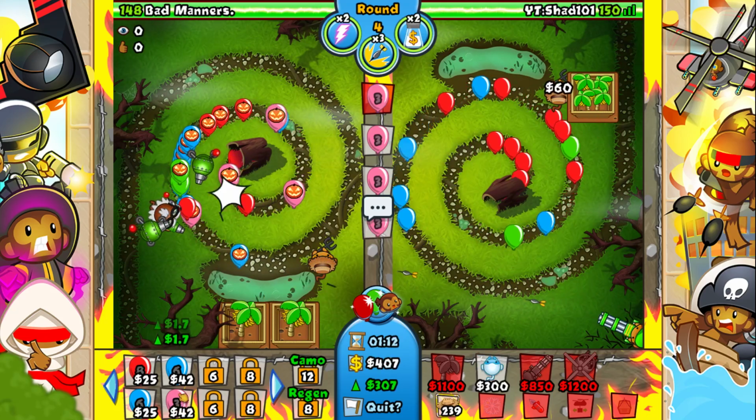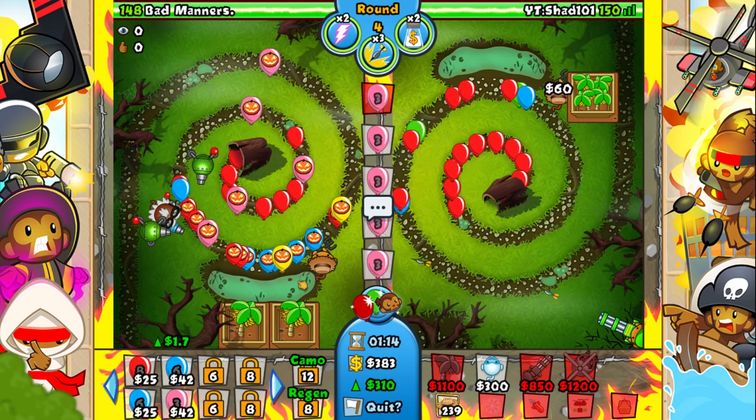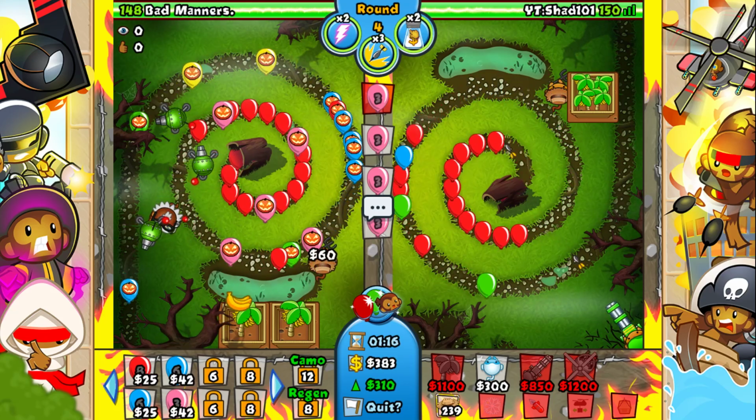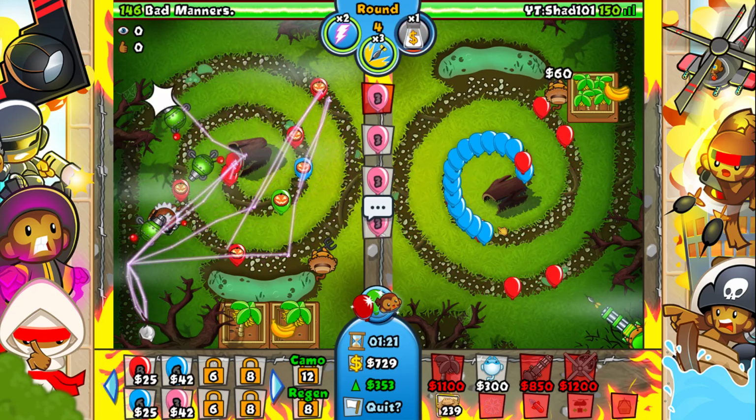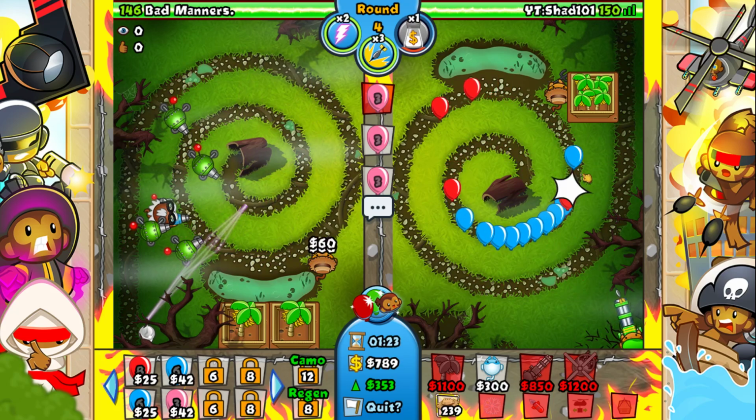So I'm just going to send a little bit of pinks at him. Hopefully I can get a little bit of salted wounds because that can be pretty important. And salted wounds that. He's going to lose a few more lives. Again, give me a free. I now have 350 eco, barely spending anything.